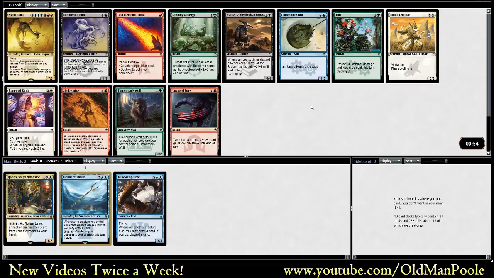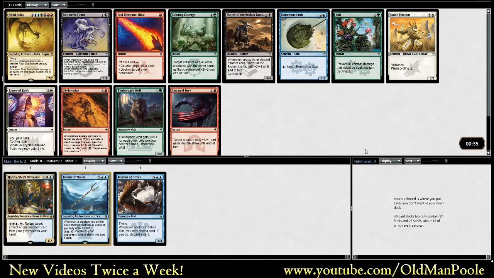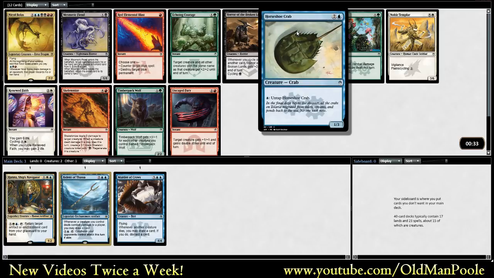Okay, so what do we want out of this pack? We've got Noble Templar, which I think that all of the cards that have the like plane cycling, mountain cycling, that sort of a thing are pretty good, just because they're very versatile. They'll fix your mana early on if you need them to, and then they turn into a threat later on in the game. So this is just a card you're happy to have on turn 6 and happy to have earlier as well. I'm a little tempted to take Horseshoe Crab.